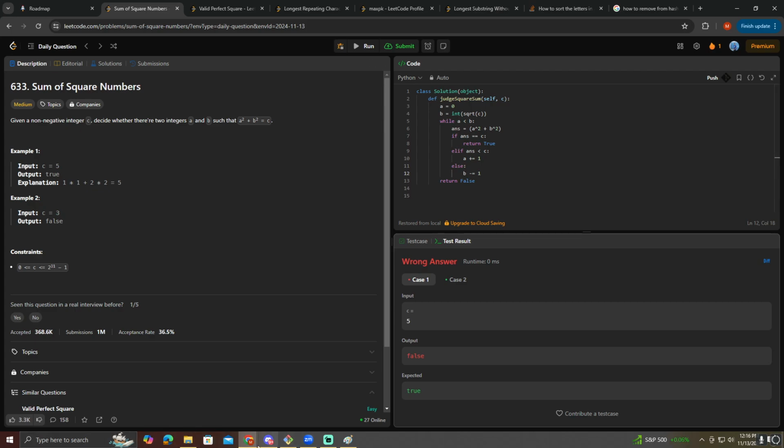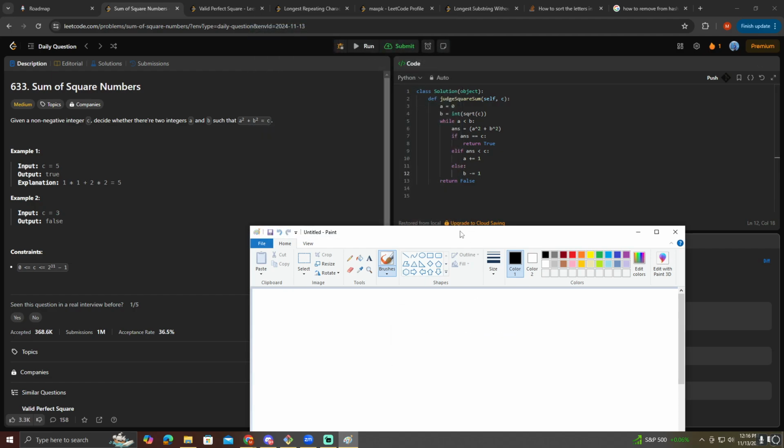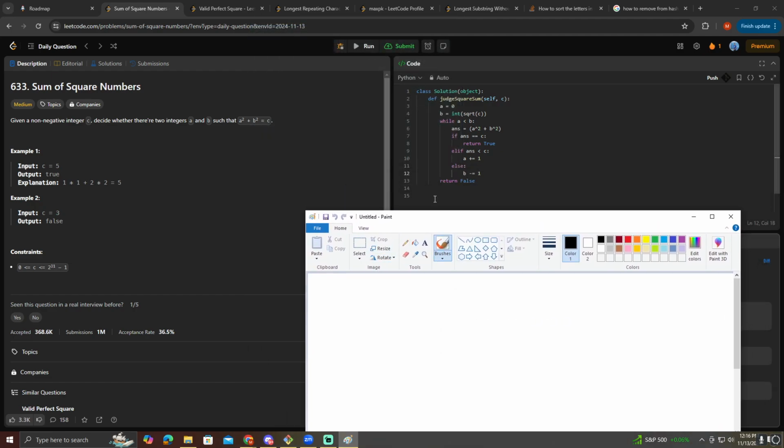Okay, let's pull up Paint here. We have a is equal to 0. B is equal to square root of 5, which is 2, right?